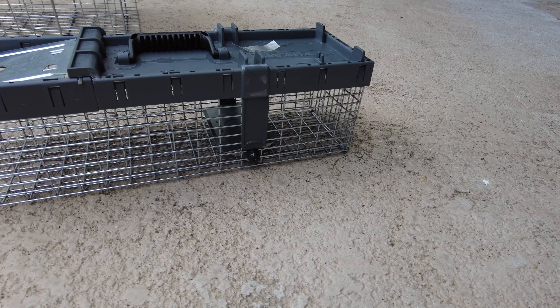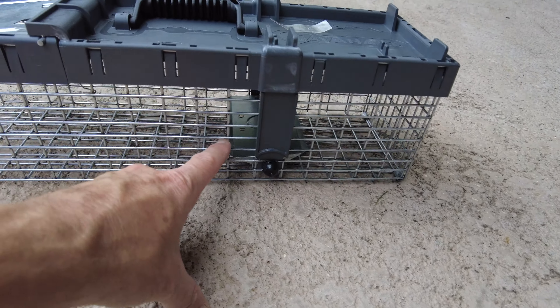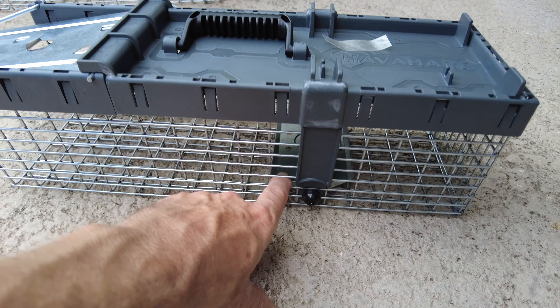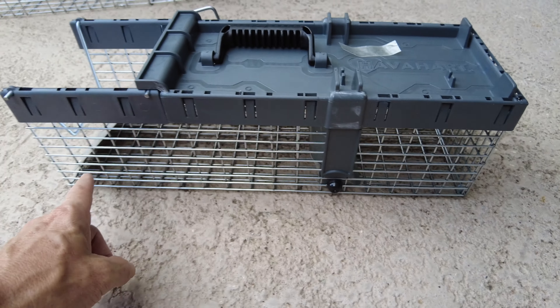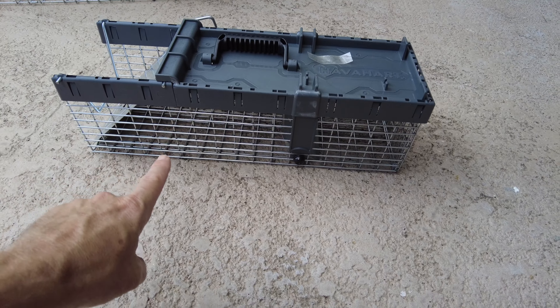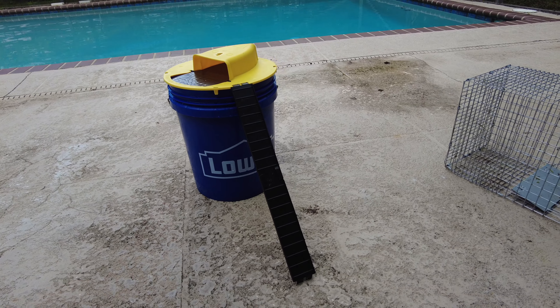This is an interesting little contraption. What you can do is tie your bait to those little holes in there - whatever the bait is, peanut butter wrapped in paper towel. They start tugging on it, it closes, you've got a rat, and you can safely release it wherever you want. I would highly recommend this instead of that if you're dealing with rats in South Florida during mango season.